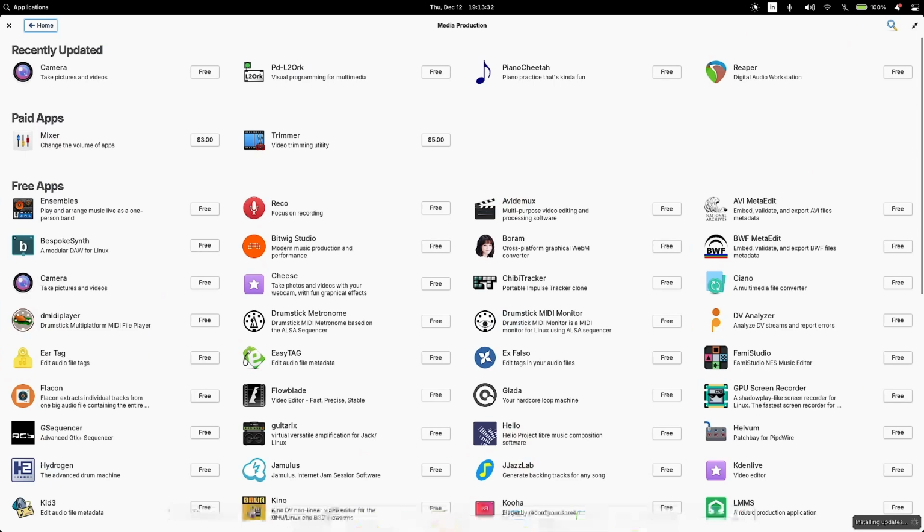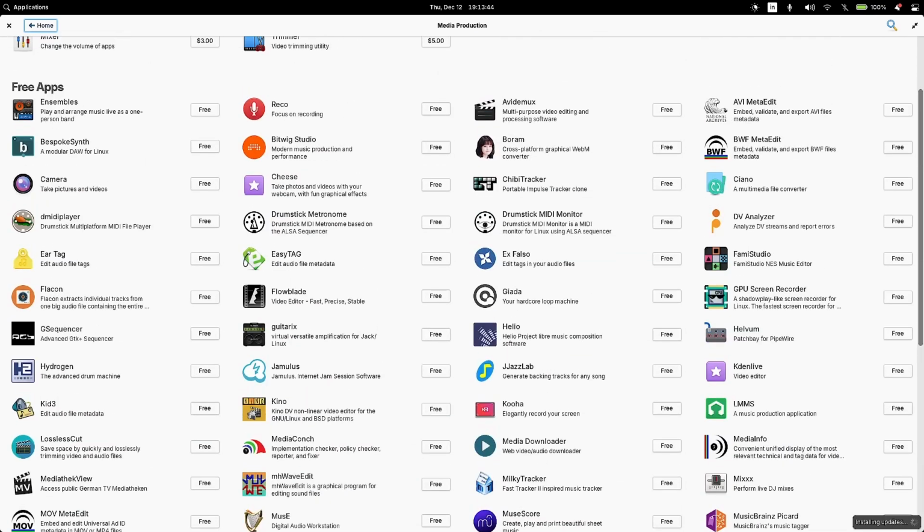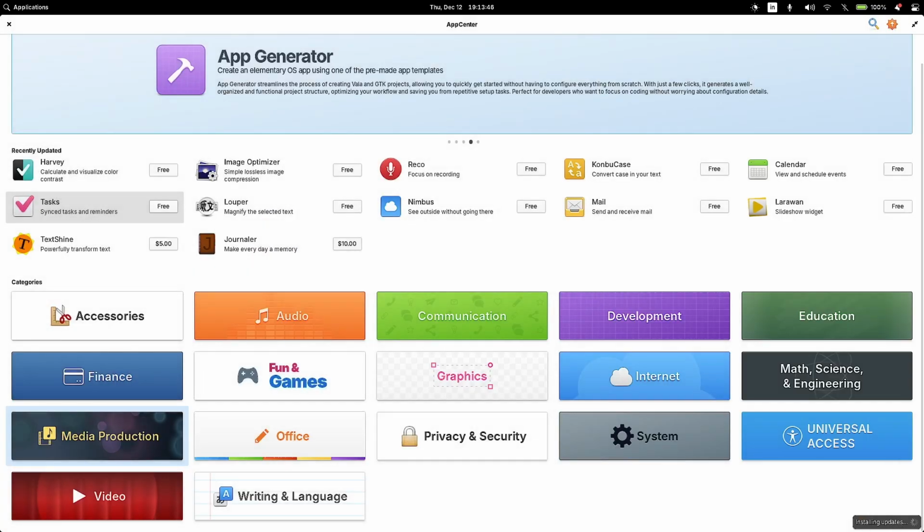Yes, now you can see here, lots of applications are available. Some are paid apps. So these two are paid apps, the rest are free apps. You can see here. So a very good collection of applications is there. Since elementary OS is based on Ubuntu, it is quite natural to have a large collection of applications available. I will just show you 2 or 3 sections, not many, because that will increase the time of the video.